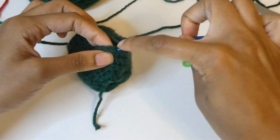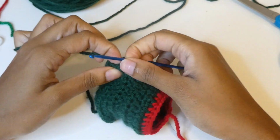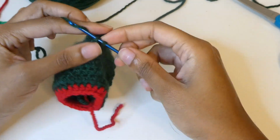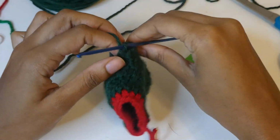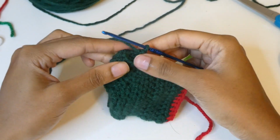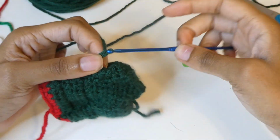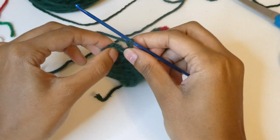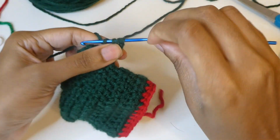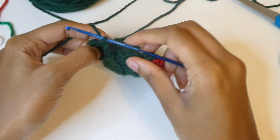Once we have our 10 stitches done, we're going to slip stitch into the second chain from the beginning chain 2. And then we're going to do 3 rows of putting a half double crochet in each stitch. So we're going to chain 2 for the beginning of our row, turn your work, and then in each stitch place a half double crochet. And we're going to do that for a total of 3 rows, and then we're going to change our color for the last row.